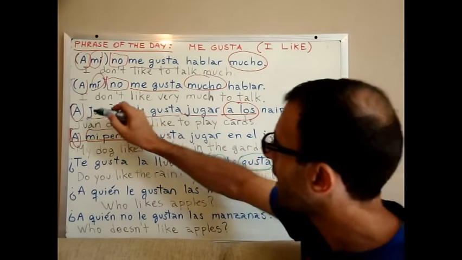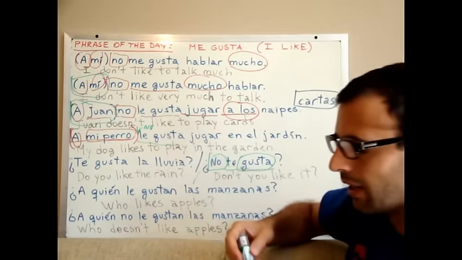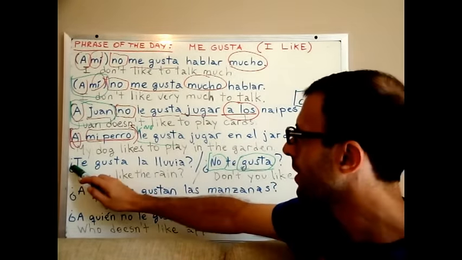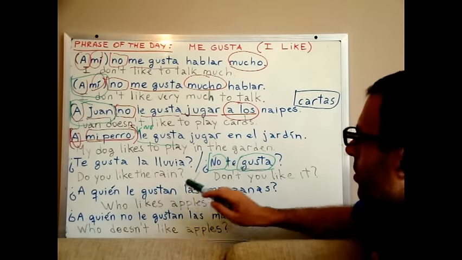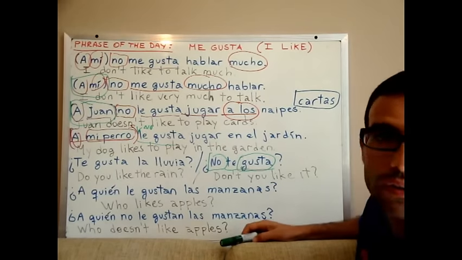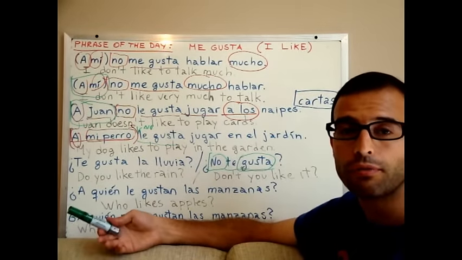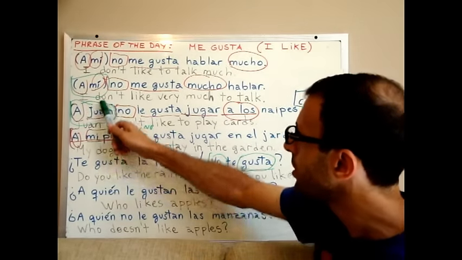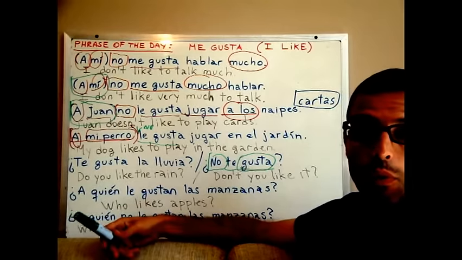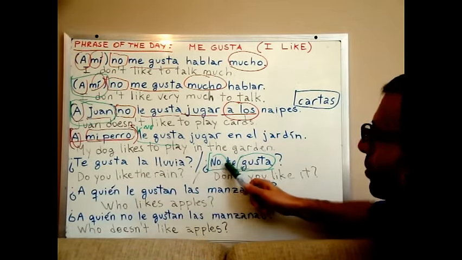We can, however, add this part, right? The first part, we can say, a ti no te gusta. Same as here. ¿A ti te gusta la lluvia? Or a ti no te gusta? Right? But usually, since this part will be redundant, because we are not adding any important information, we are not adding a name, right? Then usually, or I would say always, it is omitted and we just say te gusta la lluvia or no te gusta.